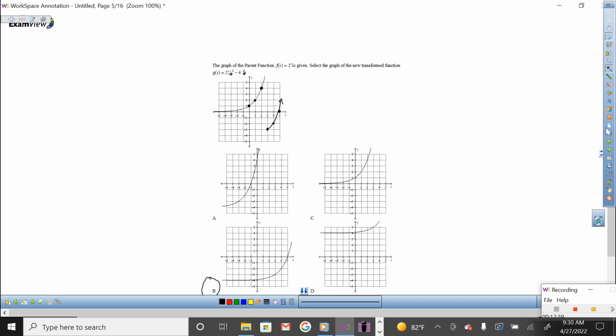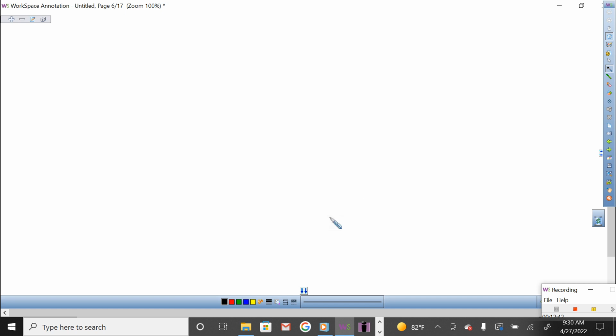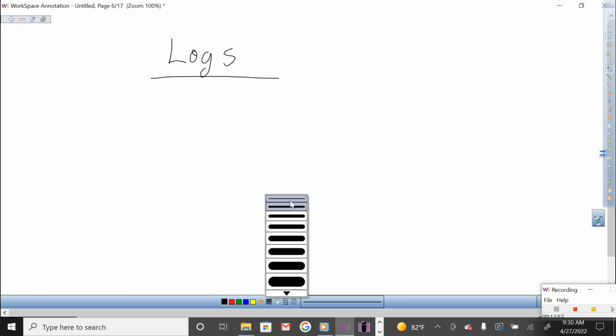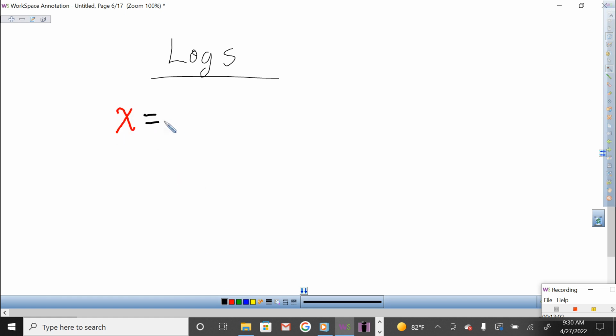All right. So, back to our notes. Go back to your Cornell notes. From exponentials, I remember that we got to a new concept. And the new concept was logs. And I remember I gave you something like this: x equals log base b of a. All right? Tell your neighbor what the x stands for, the b stands for, and the a stands for. See if they remember.